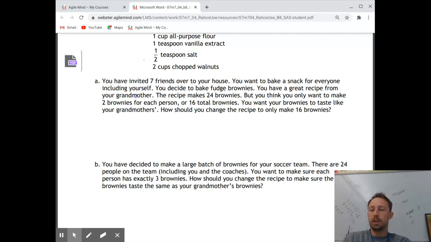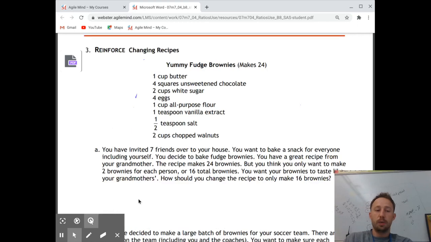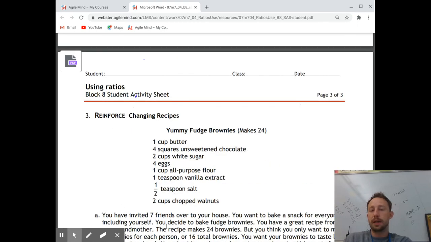Chris, what do you think we would have to do, Mr. Christopher? You're 100% correct. We're going to multiply. What number would we multiply them by? That is correct. Great job. So our scale factor would be 3. So that means for B, we're going to take every one of these and multiply them by what? 3. Great job. All right. So everybody should see how to answer part A and part B.